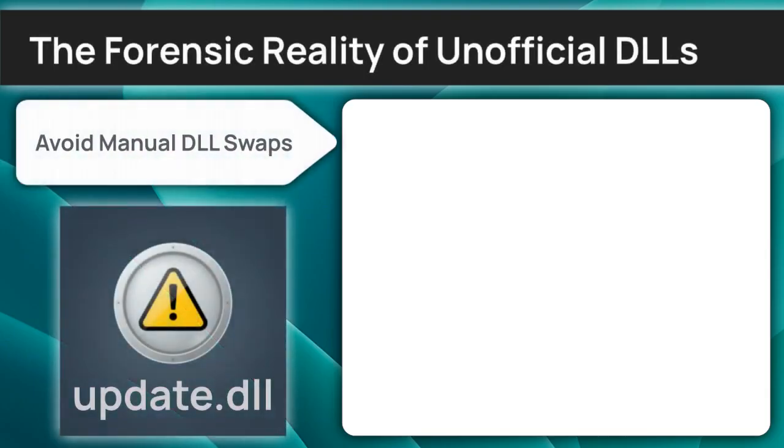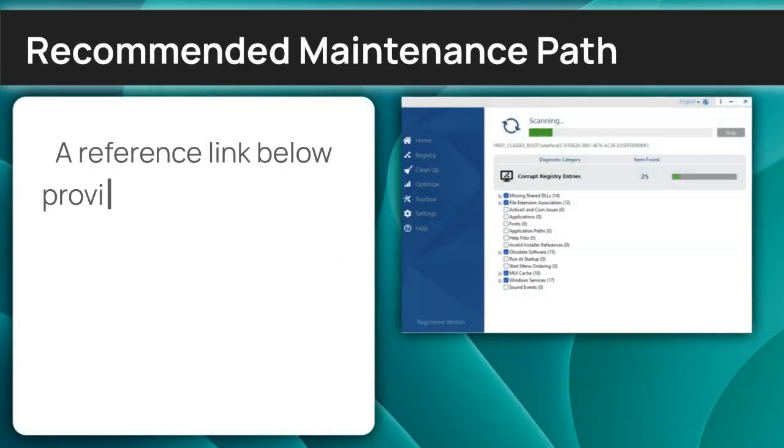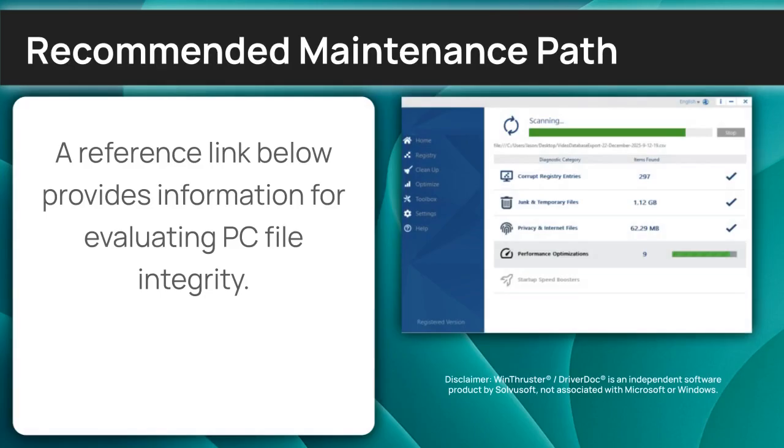A quick professional note on security: sourcing components correctly is just as important as the fix itself. Always prioritize system safety by avoiding manual swaps of Update Library DLL. Downloading individual DLLs from third-party sites is a common way for hackers to inject spyware and ransomware directly into your operating system.